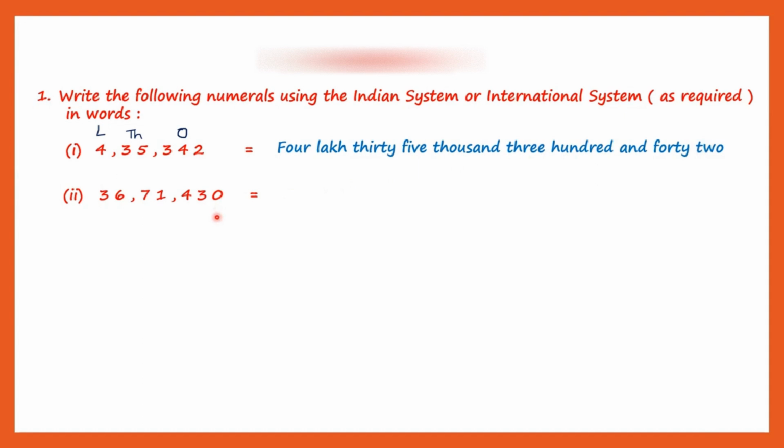Question 2. Again, let's see whether this is the Indian system or the international system. We have 1, 2, 3 digits and then we have a comma, and then after every 2 digits we have a comma. So when you have it like this, it is the Indian system. Now what are the places? Ones, tens, hundreds, thousands, 10,000s, lakh, 10 lakh. So let's write the period above this. Ones, tens, hundreds will be in the ones period. Thousands, 10,000s will be in the thousands period. Lakh, 10 lakh will be in the lakhs period.